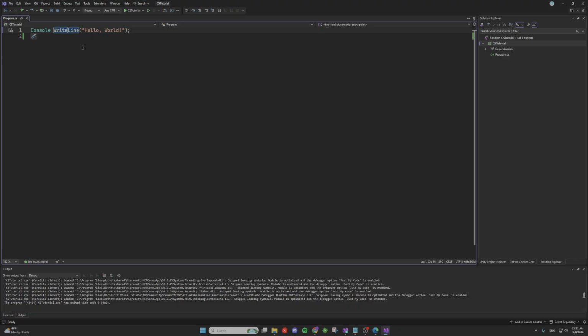So the WriteLine function is just going to print to the console, because it's part of the Console class, whatever string you put inside here. And again, we'll go over this in more detail later, but a string is just a type of variable that is text, essentially.